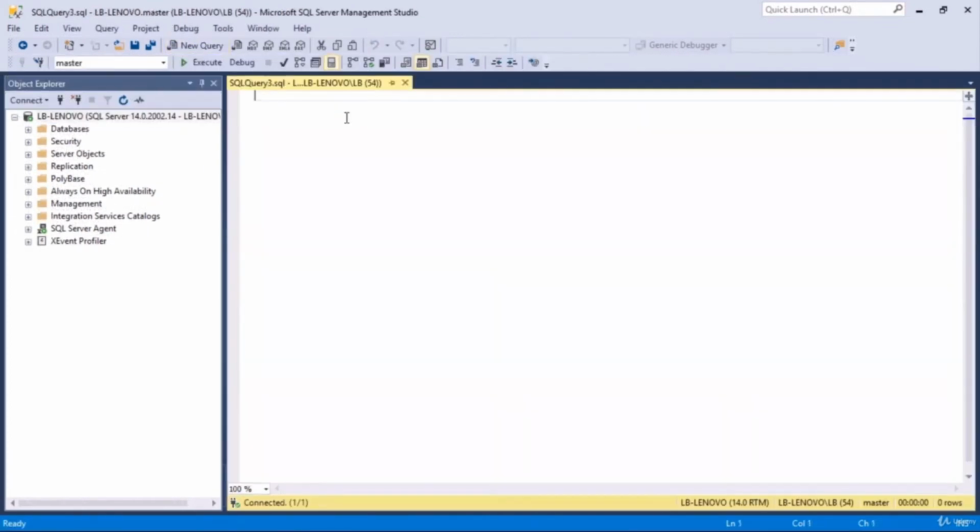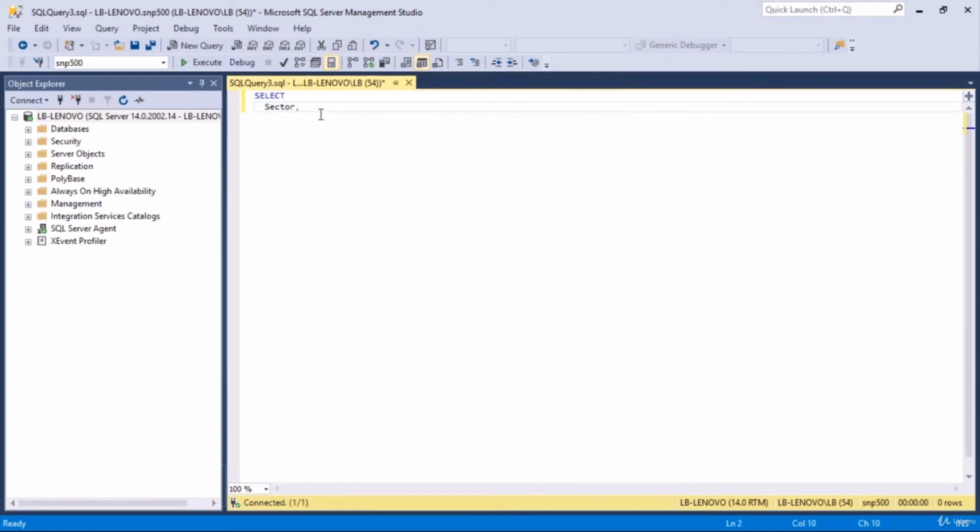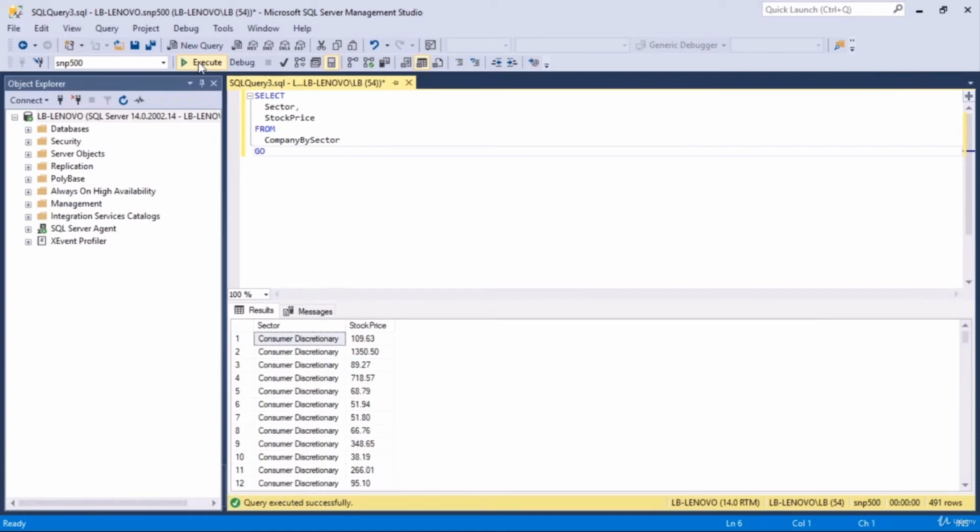Let's look at another example of how to use subqueries in the From clause. At first, we construct the plain query for retrieving sector names and stock price values from the Company by Sector table. Now we want to know the average stock price by sector, but we are only interested in companies with the stock price greater than 100.